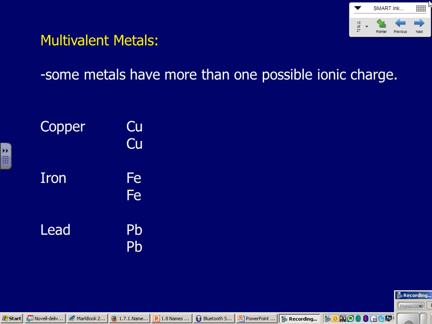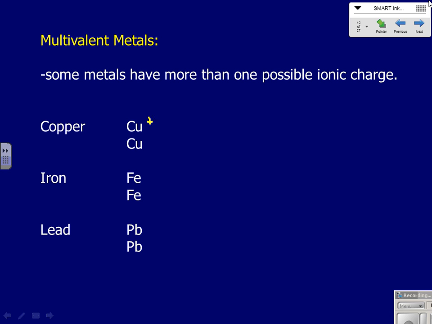And if you go to the periodic tables, you'll see there's a 1 and a 2, right? So there's two ways of getting it. Memorize it or go to the table. So copper can be copper +1, or it can be copper +2. And those are two little numbers up top to show the charge, like if we were going to cross it over, right? Now, we need to be able to differentiate between these two types of copper. So we add a Roman numeral to differentiate between which type of copper ion we're talking about. So to name this ion, we call this copper, brackets, Roman numeral 1. Copper 1.